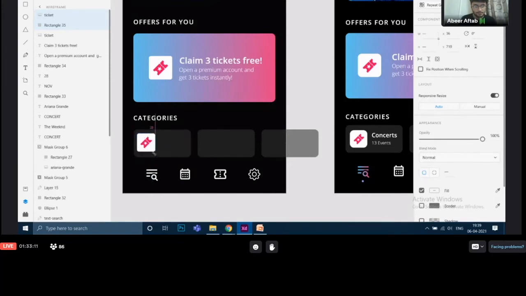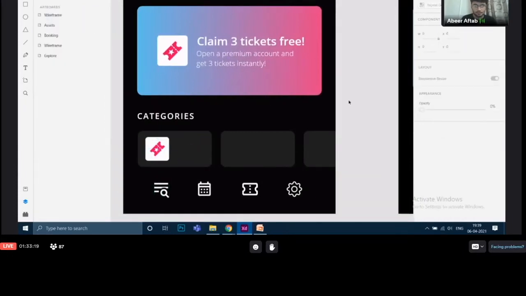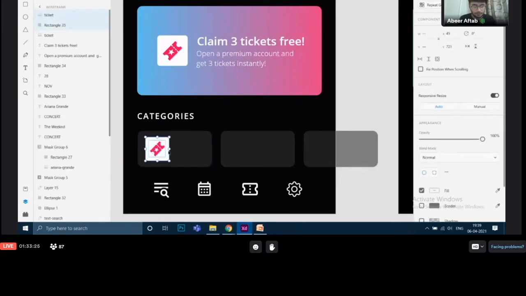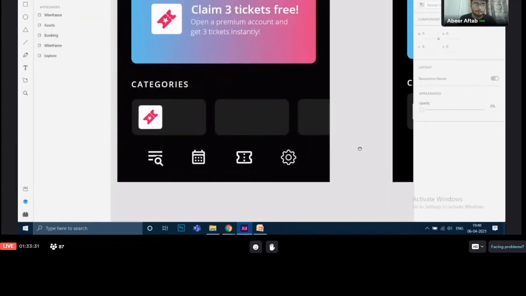You can do it accordingly the size you want. But it must be such that it looks good. And it must be big enough so that a finger can tap it, because if it is too small, a finger might not be able to tap it, and that will lead to a bad user experience.